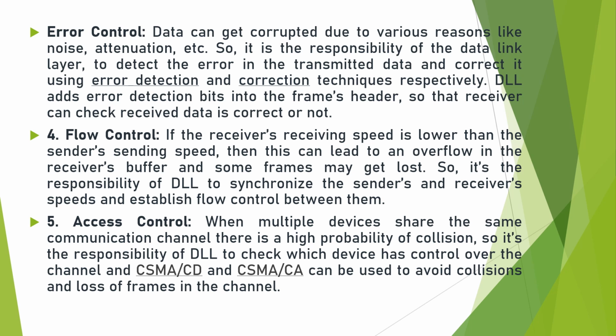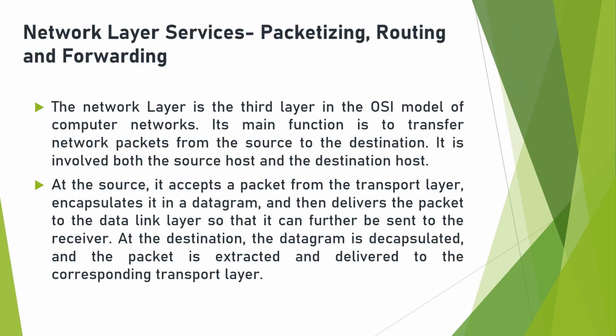5. Access control. When multiple devices share the same communication channel, there is a high probability of collision. So it's the responsibility of DLL to check which device has control over the channel, and CSMA/CD and CSMA/CA can be used to avoid collisions and loss of frames in the channel.